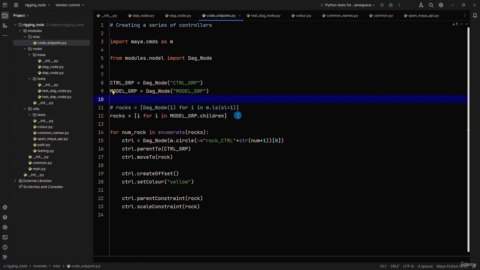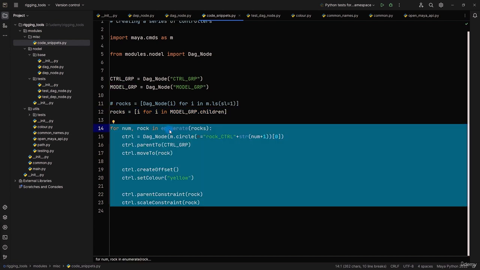And then we're going to gather all of our rocks. So our rocks are all going to be within our model group. Let's imagine that we're in a scene in space, or we're looking at the rocks on Pandora or the floating mountains. And we just want to select all of those and add controls to them so that we can move them around a little bit, or give someone the ability to. So we're going to gather all those rocks by looking at model group children. That's going to return back the DAG nodes of all of those items in there, because we're getting it in a Pythonic way from our DAG class, which will return us, following Python conventions, DAG items.